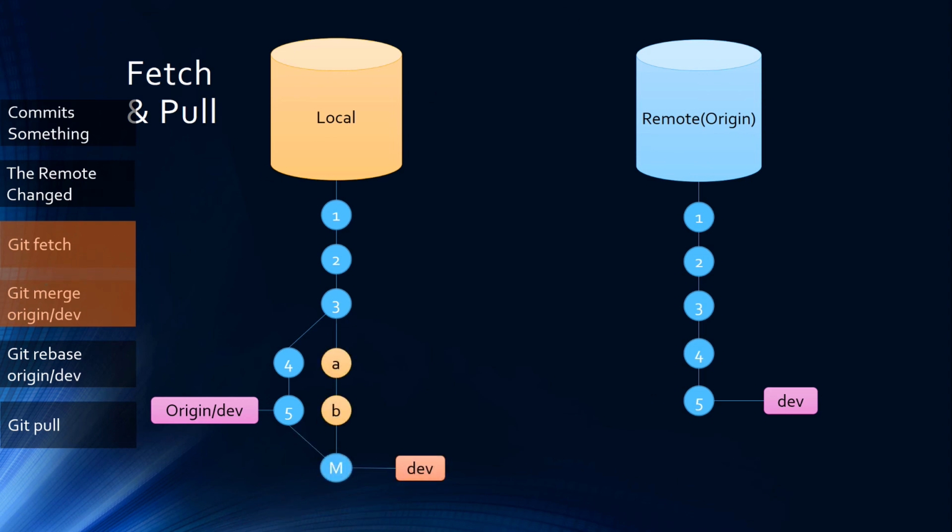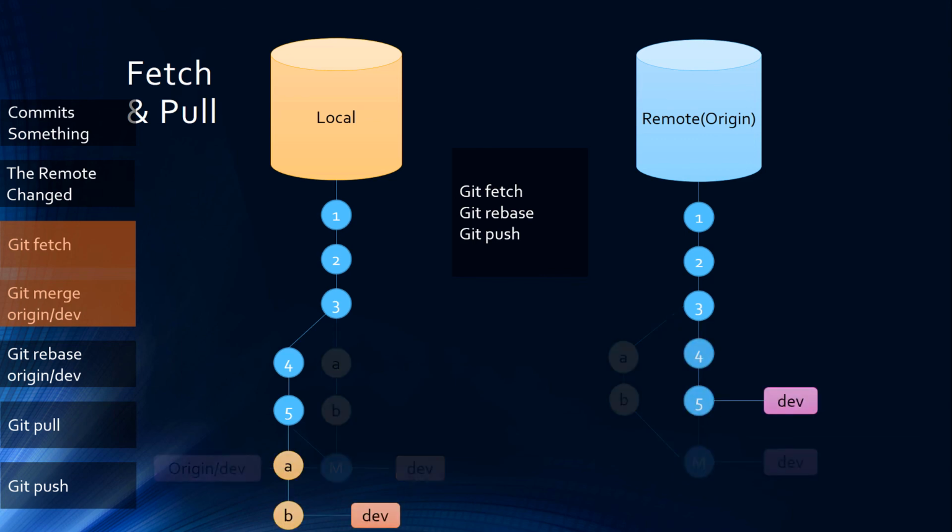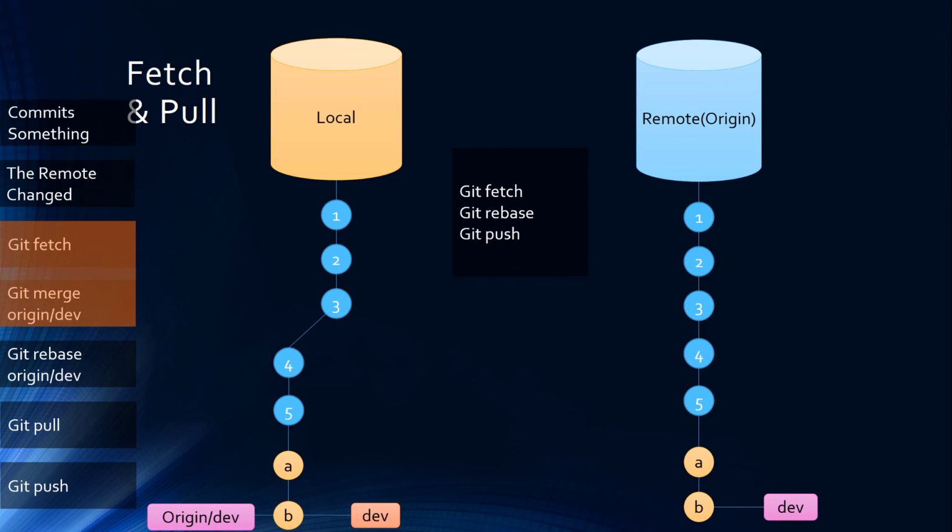Keep in mind that all these changes happen in your local repository. If you would like to introduce your change into the remote server, you will need to run the git push command to push your change to the server. After running git push, we found that the origin-dev branch points to the same most up-to-date commit which the local dev branch points to. You can also choose to fetch the origin first, and then do rebasing and push. This will form a series of history, but doesn't make a merged commit. Both ways can push successfully.